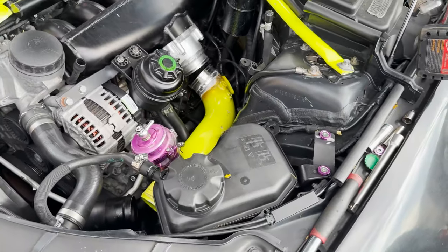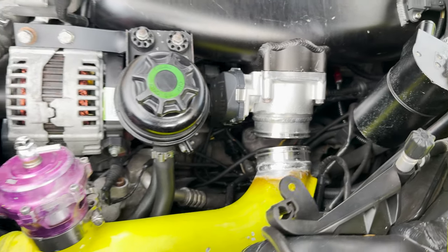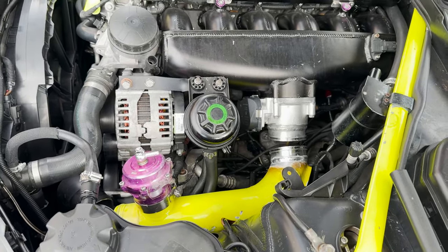Alright, you guys, so charge pipe is in roughly. So as you can see, they're both welded. So now I'm just gonna fit it up, and then we'll see what she looks like.